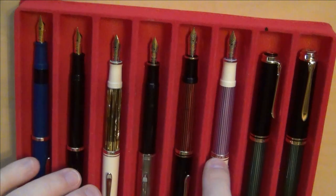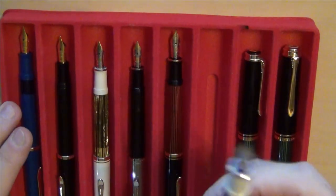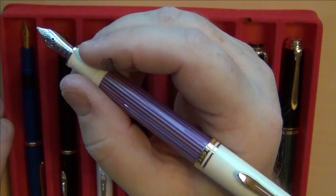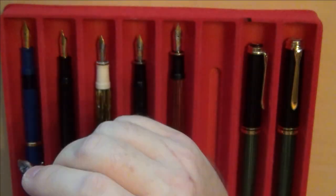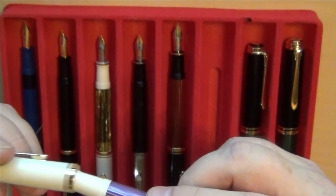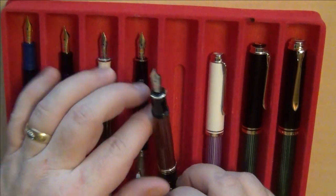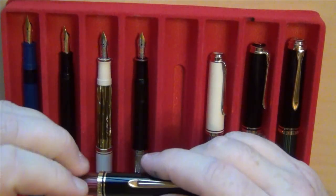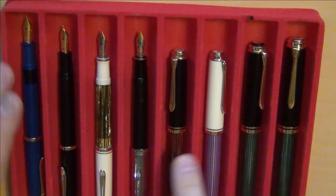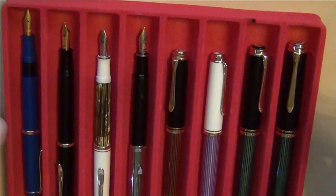Until I get down to this one here — you can see it's inked because I left some ink on my tray — this one, even posted, is just about perfect. The M600, about perfect. Perfect size, perfect in the hand, great feel. Absolutely love the 600. And of course this other one is also a 600. These three were the only ones inked; the others have been cleaned and put away or still need cleaning.